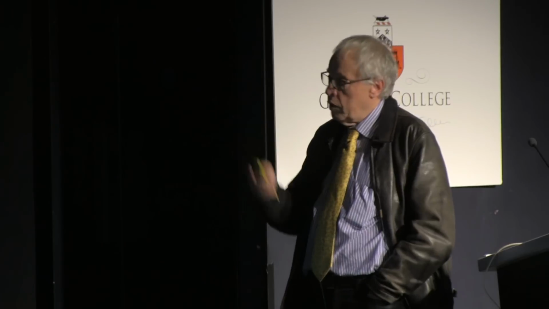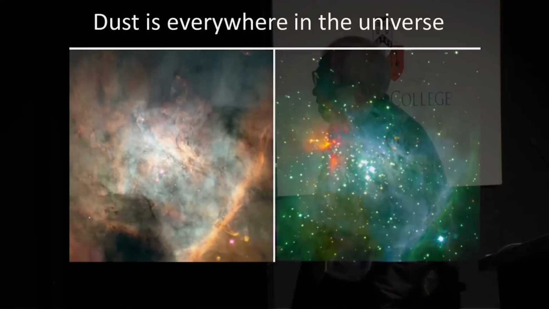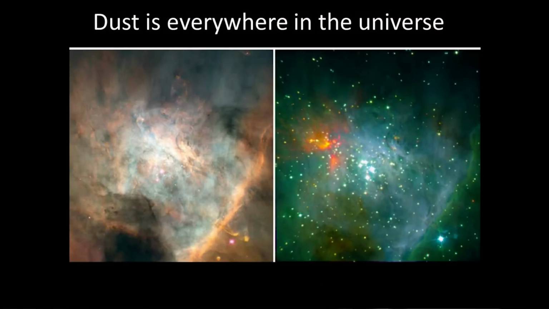I want to give you some glimpses, using beautiful images, of how stars are conceived, are born, age, mature, and die eventually. The first thing you have to be aware of is that this is a picture taken with the Hubble telescope of an area of stars, and the brighter ones are the younger stars. But when you look in the infrared, you see this. Dust is everywhere. So you have to bear in mind when you try to solve the jigsaw puzzle of how structure formed, that you have to be very careful what you look at and how you look, and you have to piece this together.